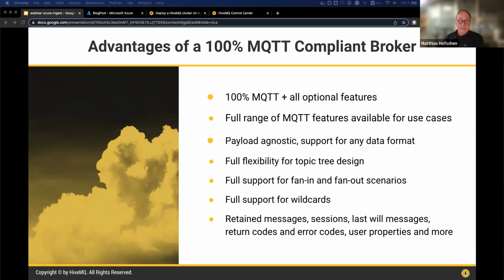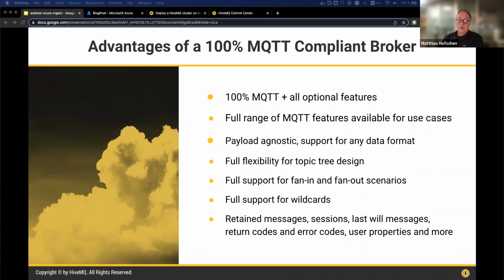We need to be payload agnostic. We need to be flexible with topic tree design. Fan-in and fan-out scenarios need to be supported. There must be full support for wildcards and all the other features like retained messages, sessions, last will messages, return codes, error codes, user properties, and so on.